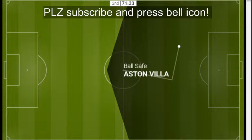So Samatta is on up front after Davis was substituted. Ali Samatta, the Tanzanian international who was signed in January from Genk. He has scored here this season in the Champions League for Genk. I hope his nickname is What Samatta. Entirely possible. As Tyrone Mings has got a problem. He's dropped to his knees now, and he held the back of his left leg there, so could be hamstring.